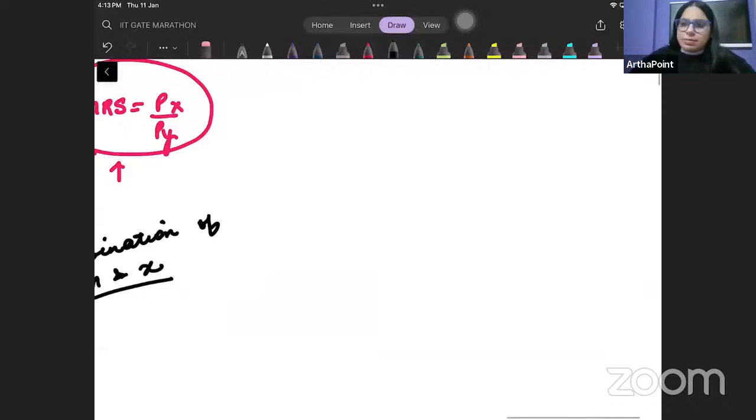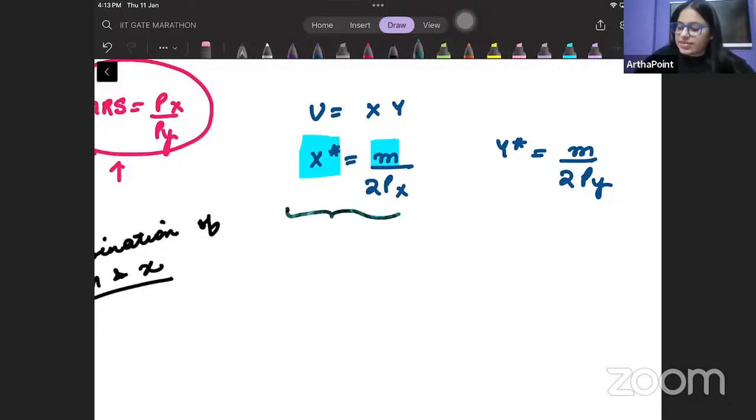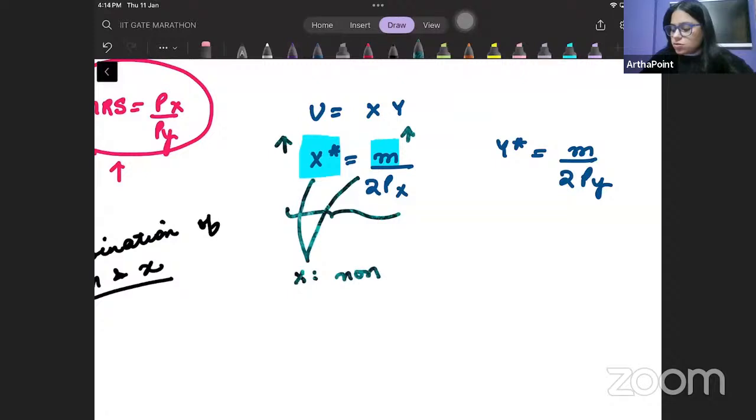So if you remember, let's say I have a utility function XY. We know that if the utility function is XY, तो बच्चे what will be X star? It will be M by 2px. What will be Y star? It will be M by 2py. So we know that X is actually a function of income. And from here only I can see that when my income will increase, income numerator में आ रही है, as my income will increase, the demand of X will increase. So this also guides me to the fact that X is a normal good, because as your income is increasing, your demand is increasing.